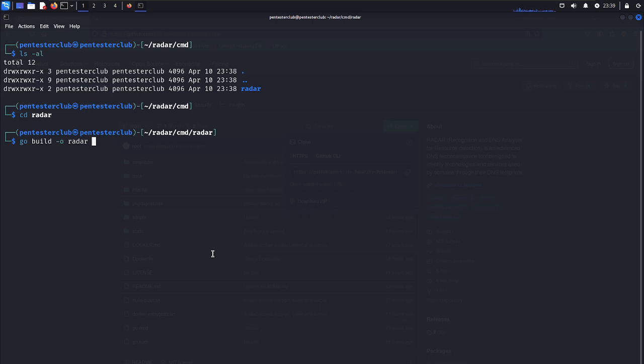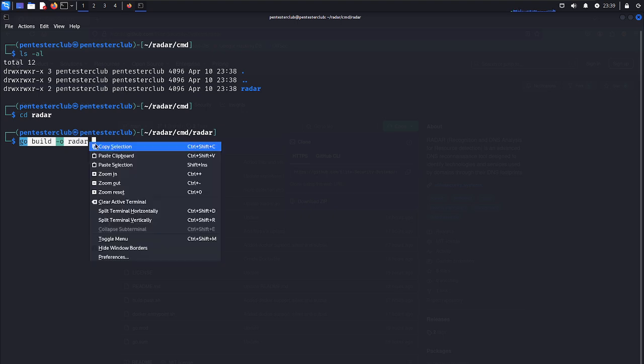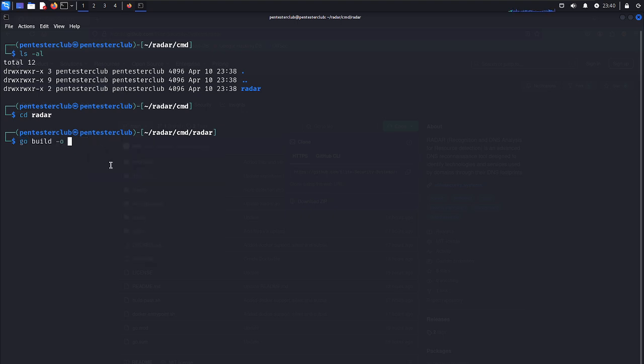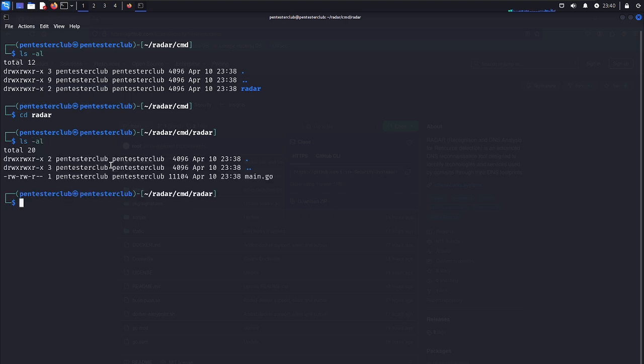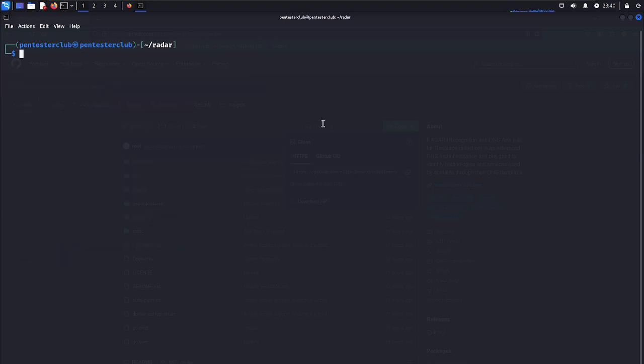Let me first copy this one. Let me look here with ls -F. Here we have a main.go, so let me cd into it. I would like to build only in the main directory, so I put here cmd, aradar. That's it. Now we would like to look at how much time it will take to install this one.